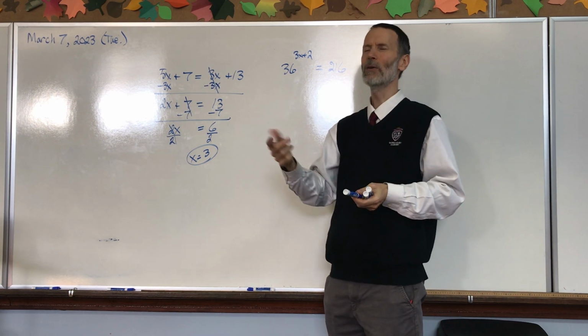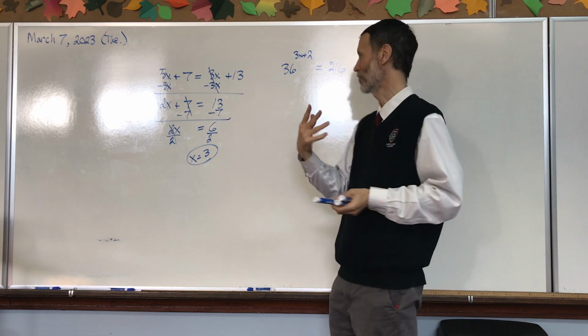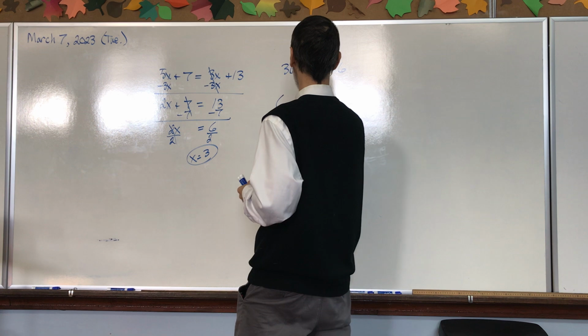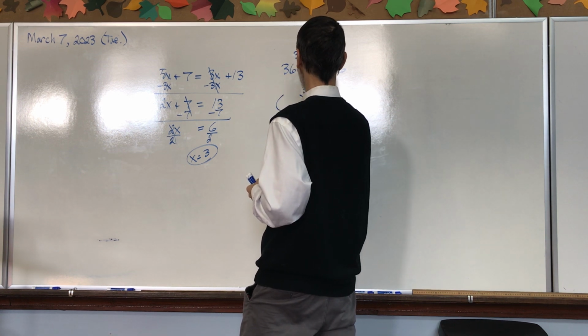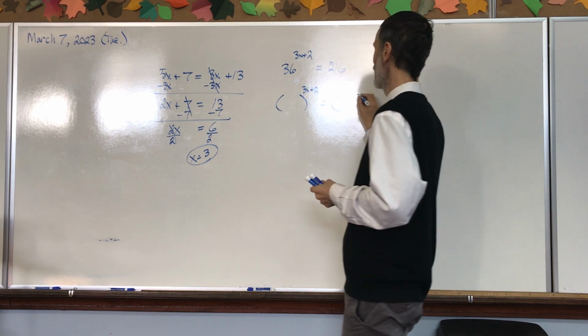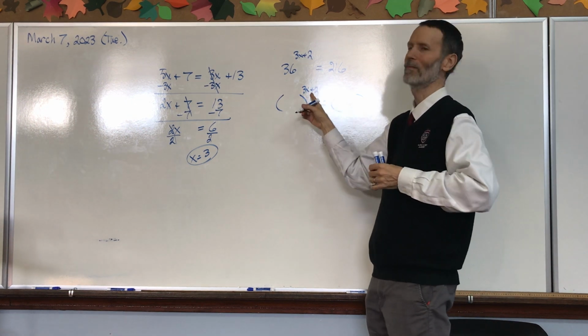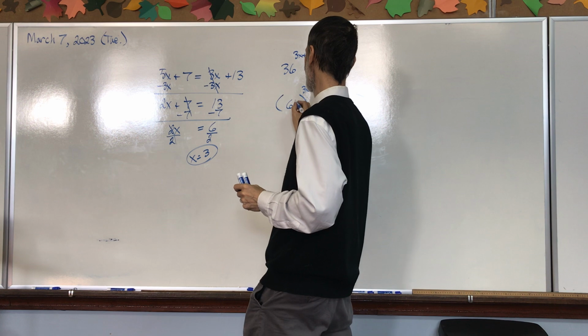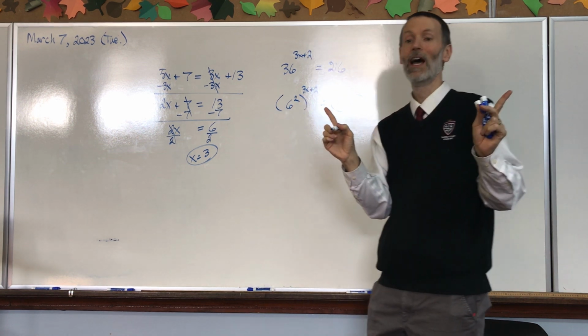6 is the second power. Good. Powers of 2 would be like 2, 4, 8, 16, 32, so you'd miss it. 6 looks like it'd be lovely. Hold on a second. Let me just rewrite this. I am doing nothing but rewriting it. You notice I have the same power? Not messing with anything except rewrite. What is 36? 6 to the second power.